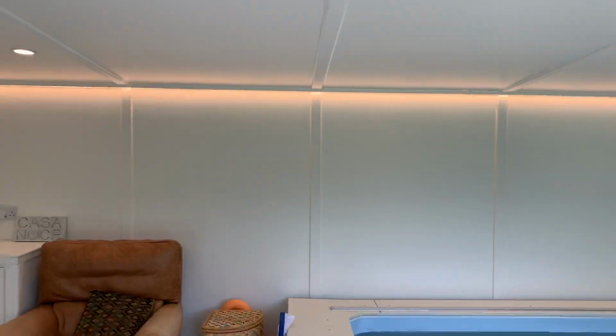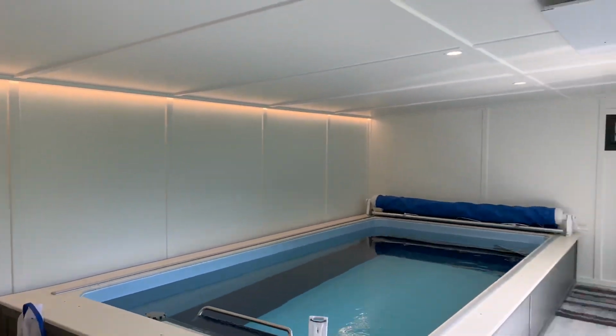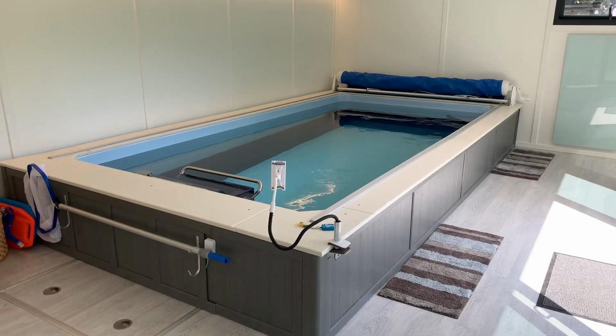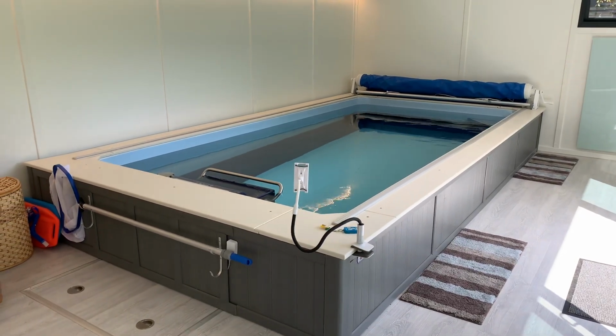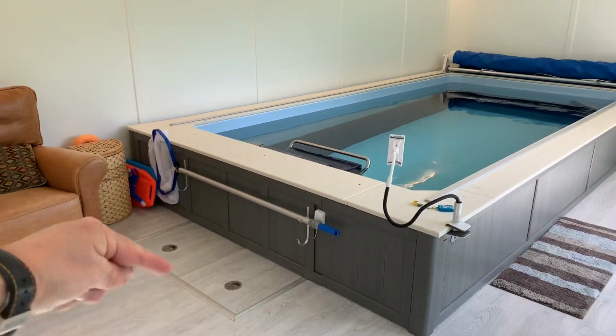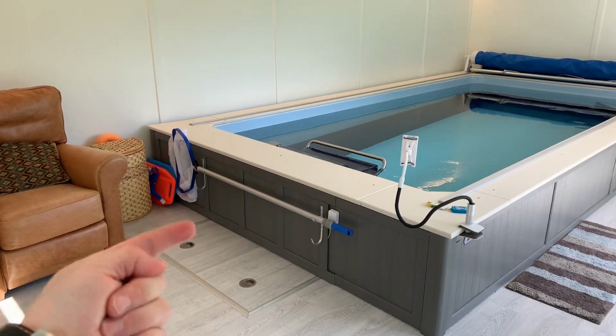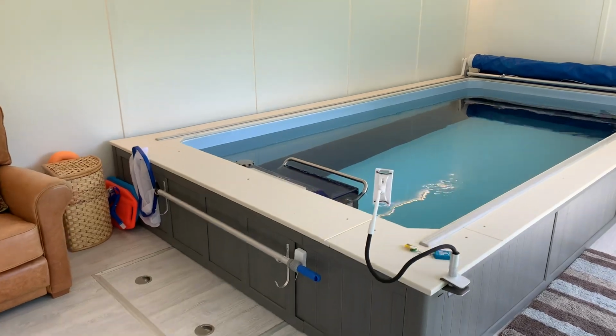Endless pool sits in the corner nice and tightly, completed by our friends at Home Counties. Despite the distance on this particular one, it worked for them to come over and do that. You're seeing down here, this is the trap that can be removed to go and stand in to do the servicing on the end of the pool where the hydraulic motor is.